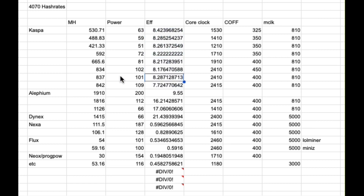I started off with Kaspa, and you'll see the most testing here, just because I wasn't sure if we would see better efficiency at lower or higher core clocks. The Ada Lovelace GPUs are known for having a very high clock speed capability, and you can see that the efficiency really doesn't change too much until you get above 2400 MHz. These cards are able to really brute force a lot on core algorithms with a clock speed that high. I found the best results on Kaspa were actually at a little bit lower, so the 1530 core clock, but they got really good efficiency all the way up to 2410.